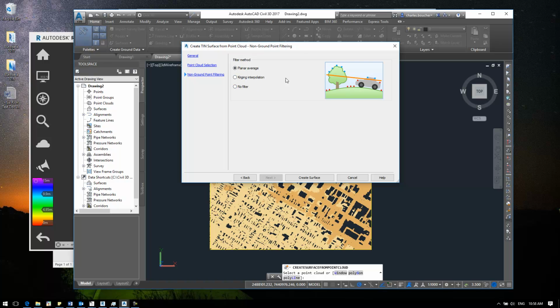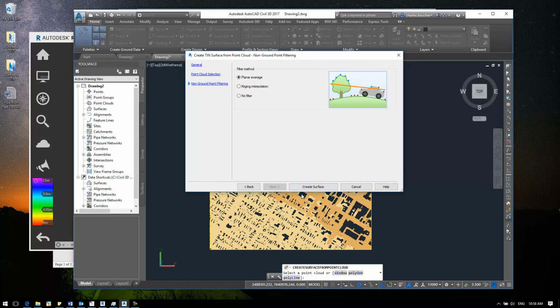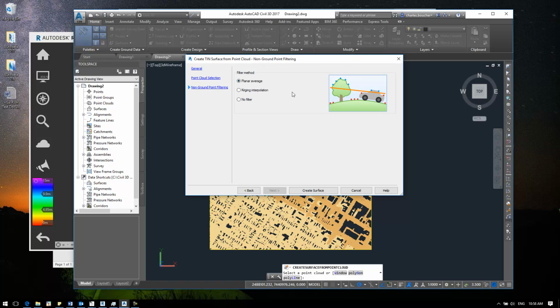Here it gives us some options for filtering. So if your LiDAR hasn't been filtered yet, you can do so at this point. Now, since we've already filtered out the points, since we've already unzipped the LAZ and only unzipped the point classification number 2, which are the ground shots, it's already been filtered.